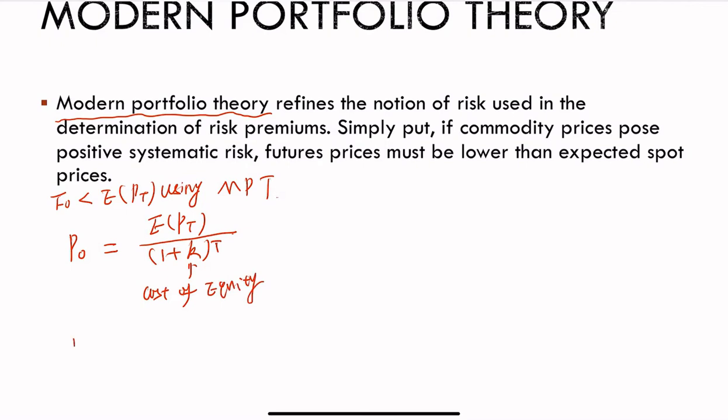That is, okay, to make this even more clear. So let's say this is time T, and the share price on time T would be PT, and you're asking what is today's share price, right? P0. What you can do is obviously discount this future share price by this appropriate discount factor. Here the discount factor is the cost of equity, right?